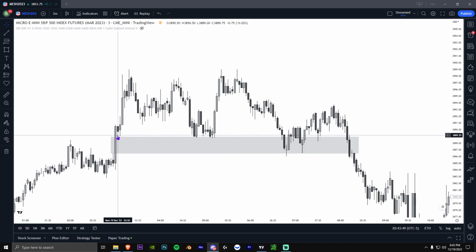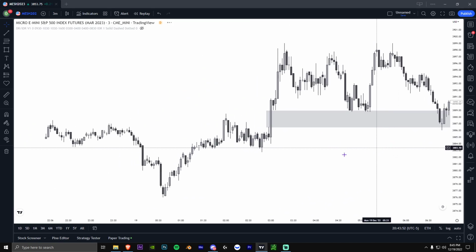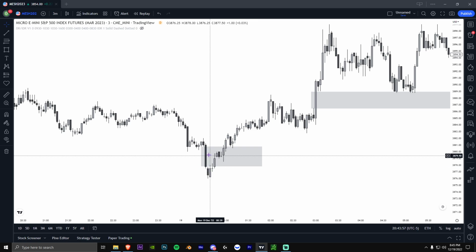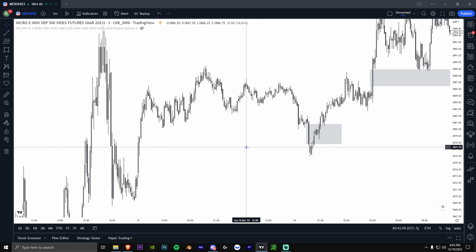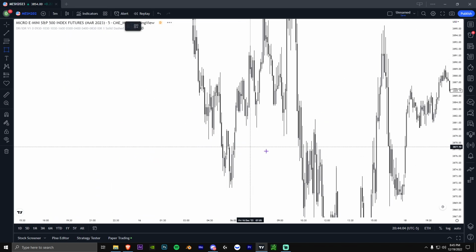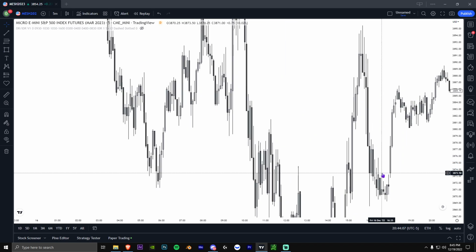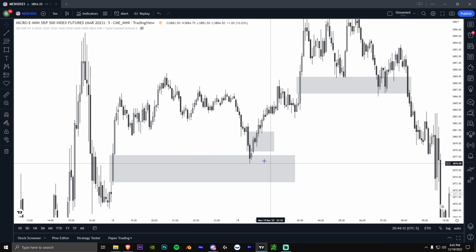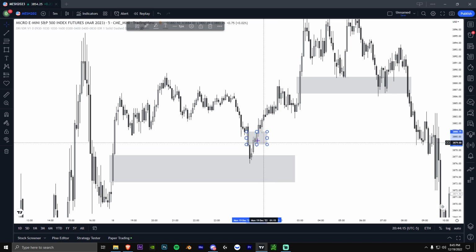So you can see I drew it from this wick to this wick. This would be another fair value gap, this wick to this wick. I'm sure this was one on the 5-minute. This would be another fair value gap, this wick to this wick. And you can see, why wasn't this fair value gap respected? Well, we're bouncing off a fair value gap on this time frame, which is much more significant. So we're going to blow by this one to hit liquidity right here.